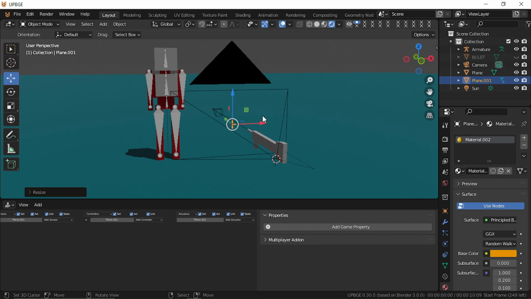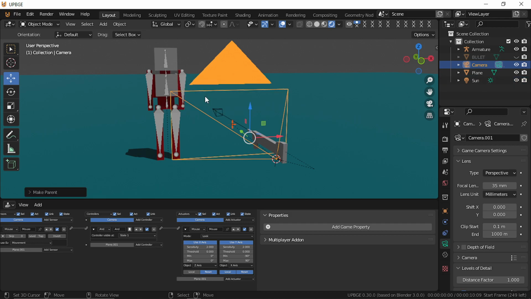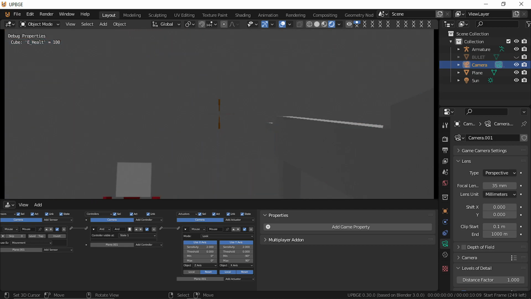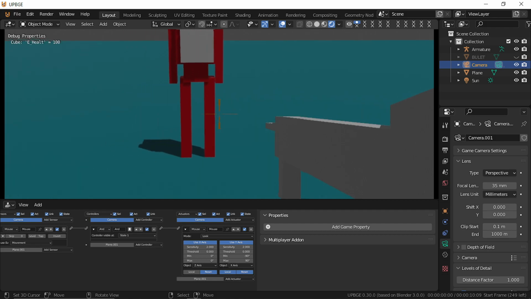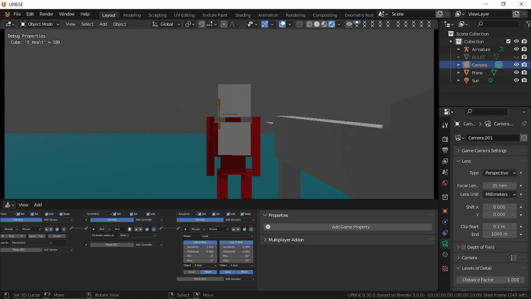So now I'm just gonna make it like that. And make sure you select the crosshairs and select your camera, Control P, and object. So if I aim, you got the crosshairs. Okay, if I hit it in the body, you can see the bullets aren't really flying the right direction.